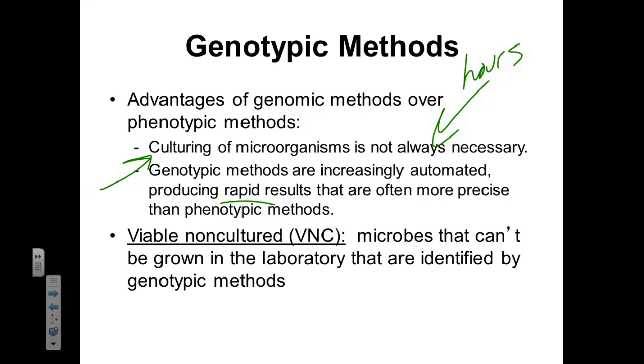We can look at a viable non-cultured state of a microbe. The viable non-cultured microbe is a microbe that's still alive but hasn't been actively reproducing in a laboratory setting yet. These microbes cannot be identified by genotypic methods. One of the reasons for this is because we eventually need to have a nice pure culture of our microbe to use as a control or to compare our genotypic information to. And if we can't get the microbe to be cultured in the lab setting because it's viable but non-cultured, we can't use our genotypic methods for it.